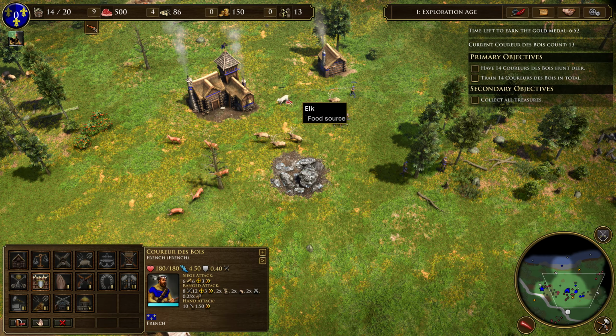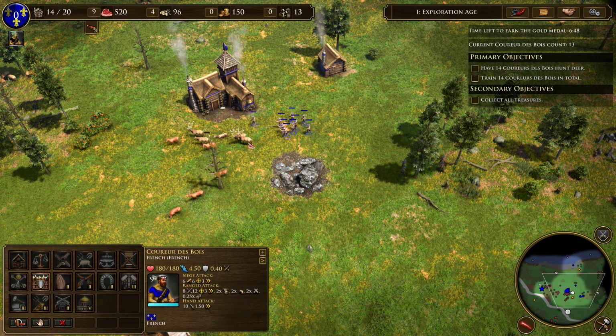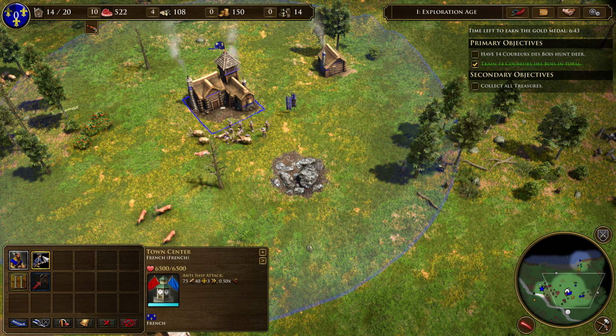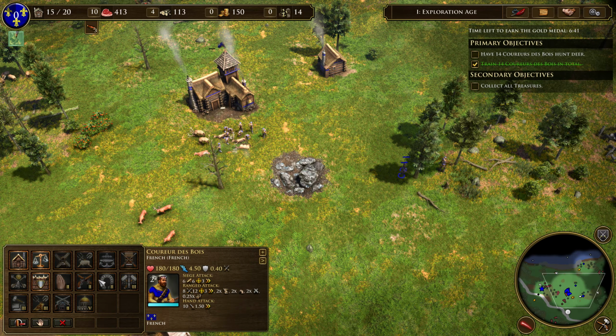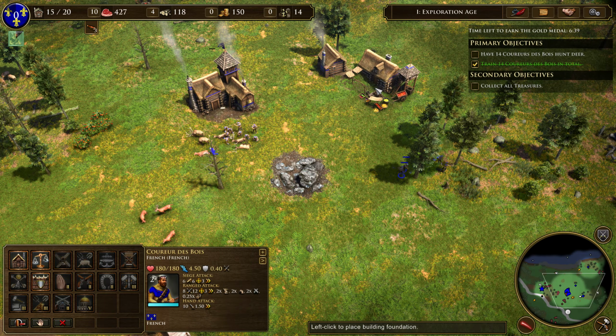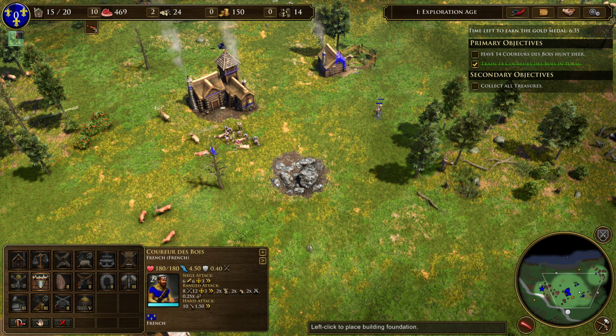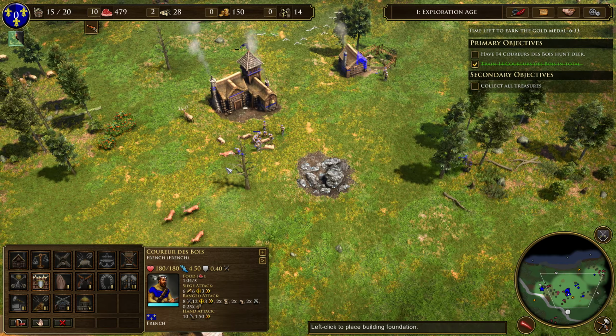Chasseur. Down here. Chasseur. Good. Bonjour. Votre but chasseur. Good, good, keep marking. Prêt. I want a market. Actually, for the market, I need a house. Maçon. Bûcheron. Stop killing all. Oh my goodness.